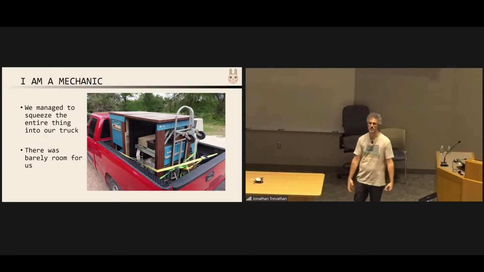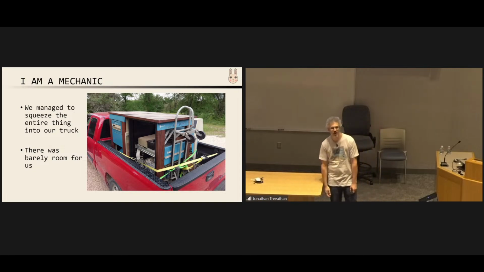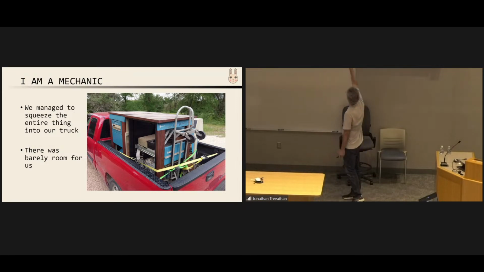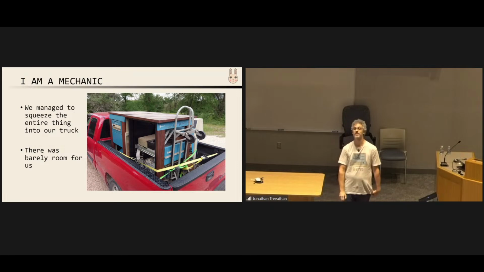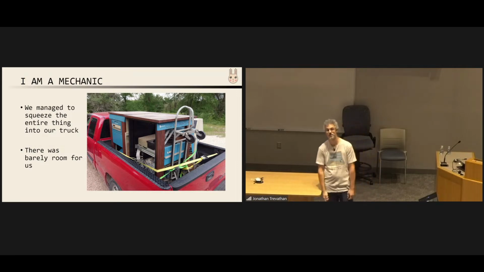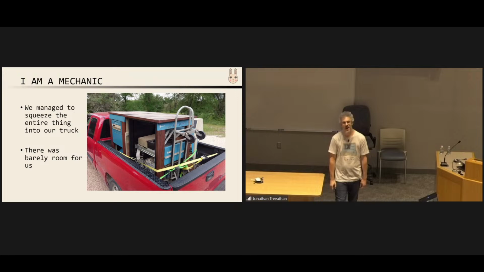So that first picture kind of showed it all spread out. We did manage to get it all stuffed into the back of our truck. We were riding on the bump stops the whole way home. This thing had 2 hard drives. You can actually see one of the hard drives kind of right in the middle of this open cabinet on the front here. That hard drive weighs 135 pounds and has an insane 10 megabytes of storage.